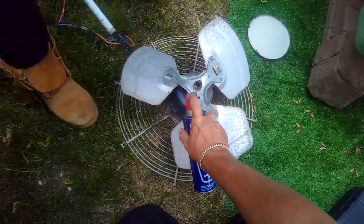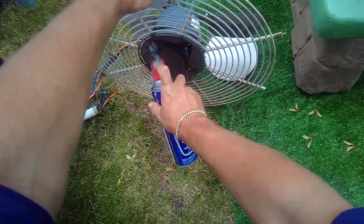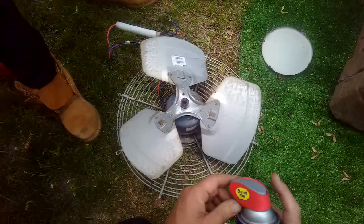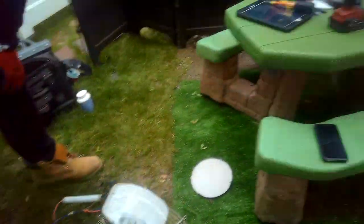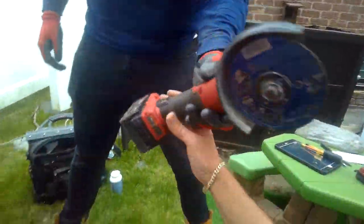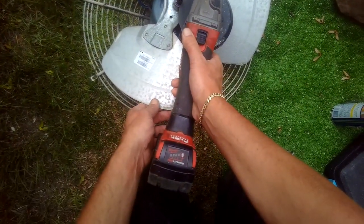We'll throw a little extra on there. And while we're at it, let's get those as well. Okay. Let's get the grinder. Let's take off as much of this as we can so we don't have to pull through that much. And possibly be all right.